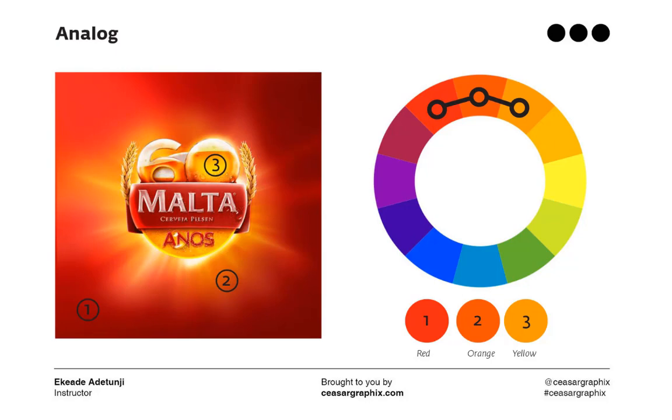Now, if you look at the color number 2, which is orange, you see we have this shade of orange on this side of the artwork, and then we also have it on this side. Also on this side, and then the yellow is here on the artwork. We also have the shade of yellow here. So this is the analog option. This is the analog harmony option here.